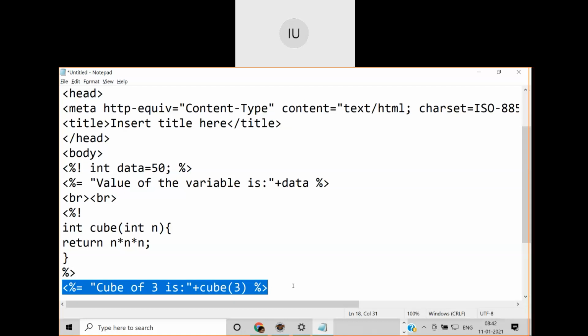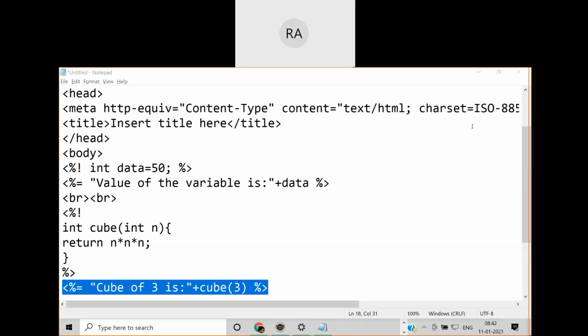But if you want to have a function definition written as part of Java in a .jsp file, that function definition needs to be included as part of a declaration tag. No other tag supports definition of a function. I hope I'm clear with this. Since half an hour I'm speaking like anything. I hope I'm clear with this. Please let me know from your end.